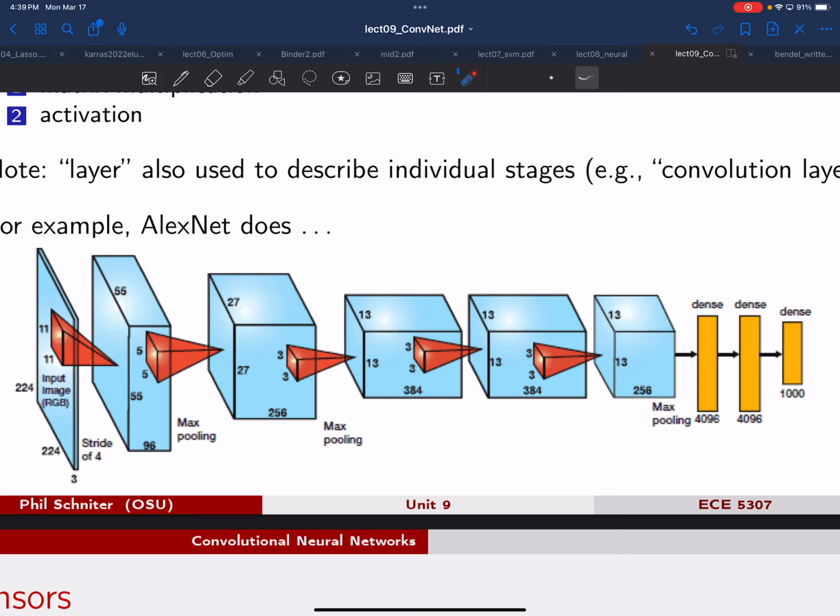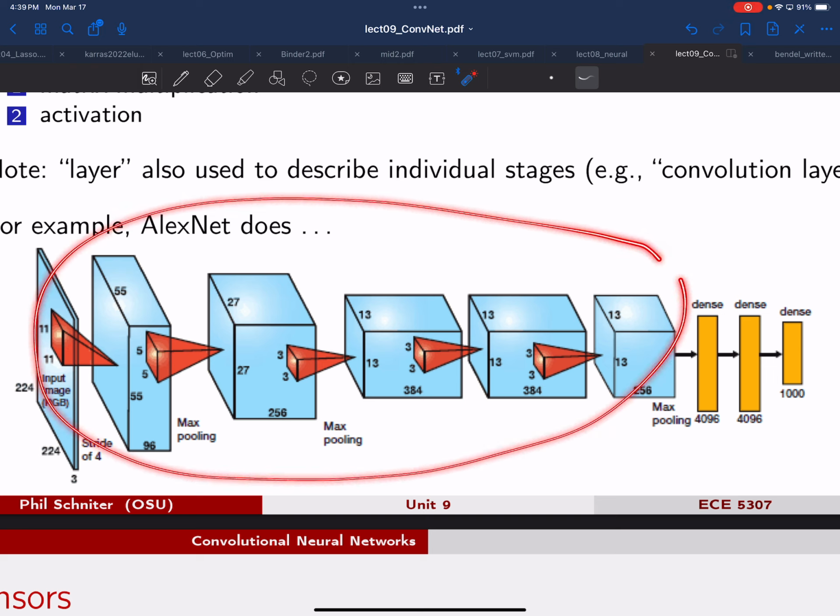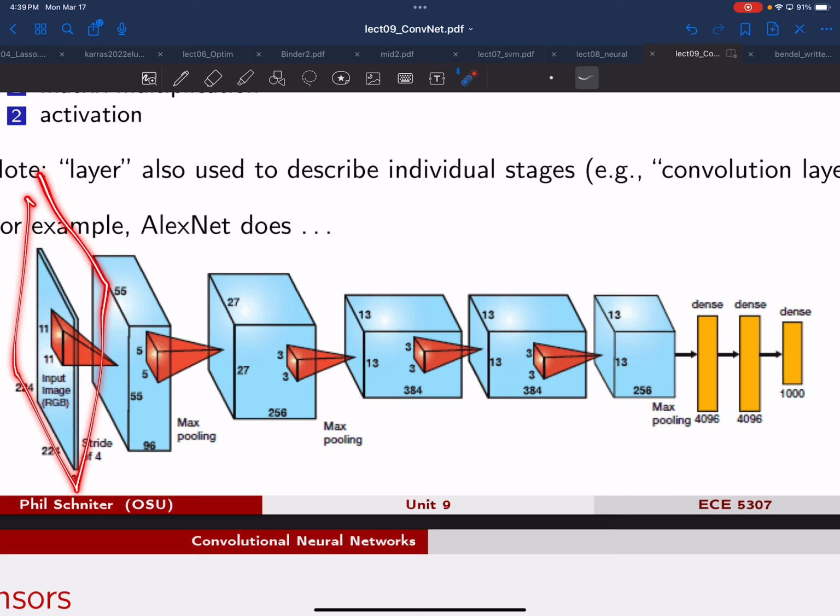Do they always throw the dense layers on the end, like when they do the classification? Yeah, so we'll talk about more of this later, but basically, one of the nice things about convolution is that it can handle any sizes here. So if I make this image twice as big, I can still use exactly the same kernels. I'll just get this image twice as big. So this architecture can handle images of different sizes. But at the end, I have 1,000 classes, right? And only 1,000 and always 1,000 classes.